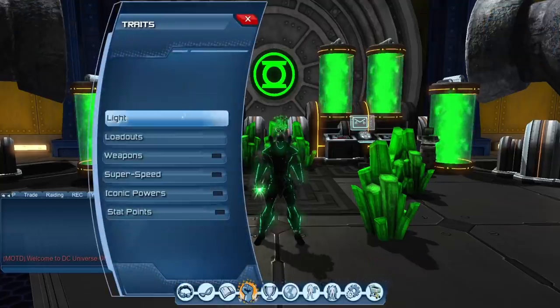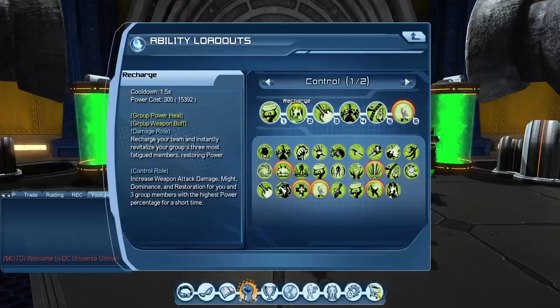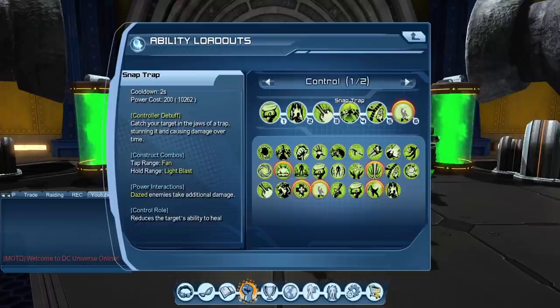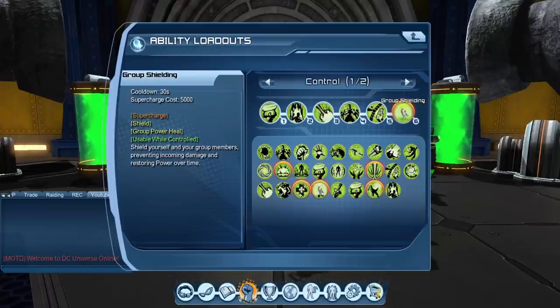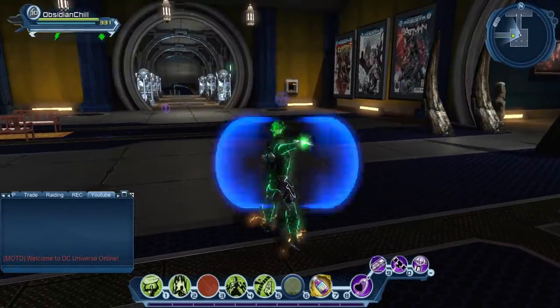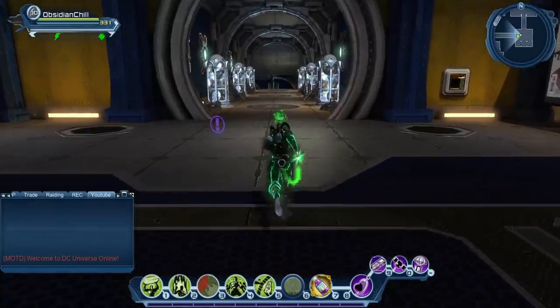So in terms of a loadout, we're looking at Lightweight Strike. That's going to be your attack debuff and the supercharge generator. So you can run that regardless. Recharges your instant power. Light Blast is the primary defense debuff. Snap Trap is going to be the healing debuff. Light Barrier is your shield. And Group Shielding your supercharge. So with Light Blast, if you hold it, that's your only stun. So actually, let's just jump down to the war room here.